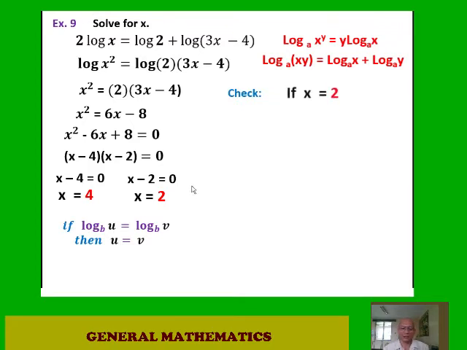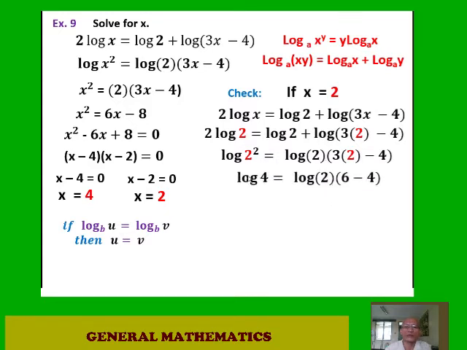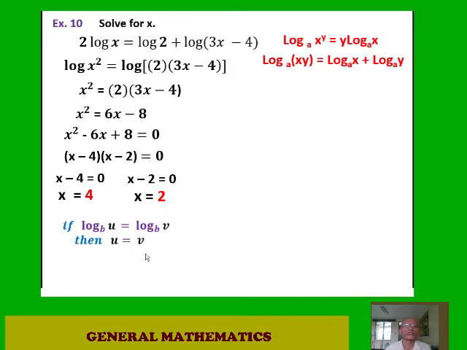So if we check using the value of x, if x is 2, substitute in the original equation. Substitute x with 2. So here x is 2. 3 times 2 because x is 2. Simplify. Expressing as a single logarithm, addition becomes multiplication. Then simplify further, 2 squared equals 4. 3 times 2, 6 minus 4. 6 minus 4 is 2. 2 times 2 is 4. Then they are equal. Okay. 4 equals 4. Using the 1-to-1 property.